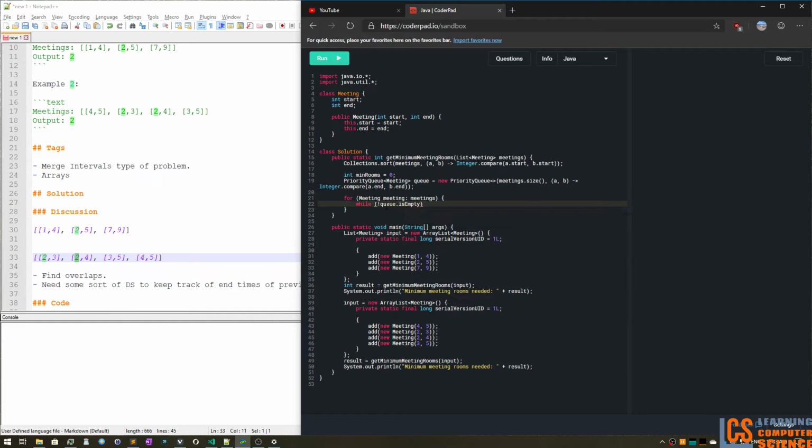I think we have to use the max here: min rooms, and then queue dot size. Right, and then finally return min rooms. I think that should be it.